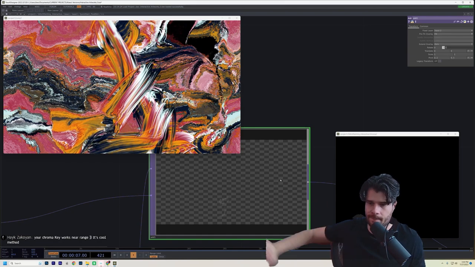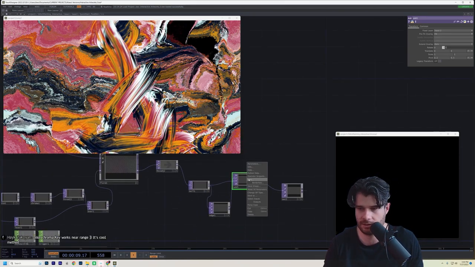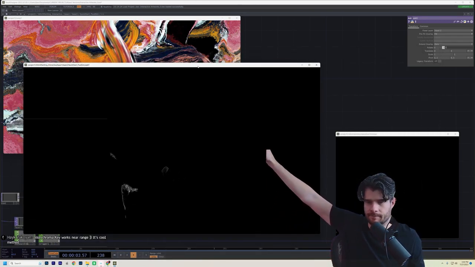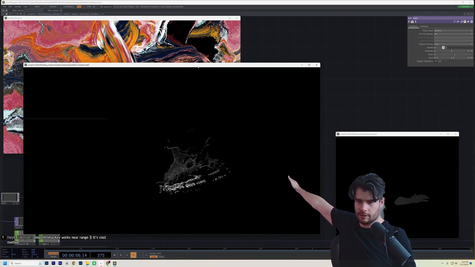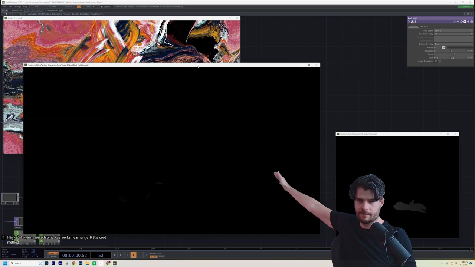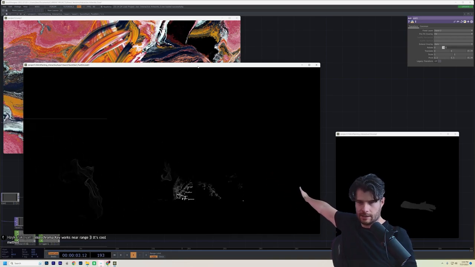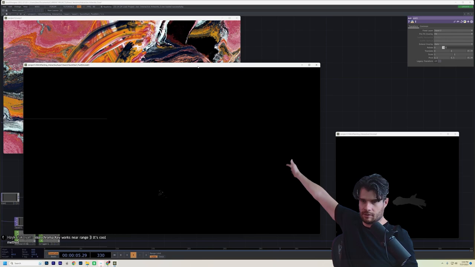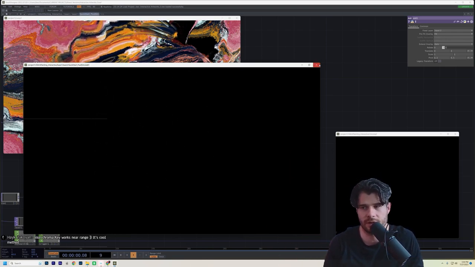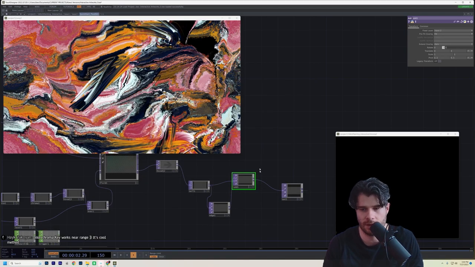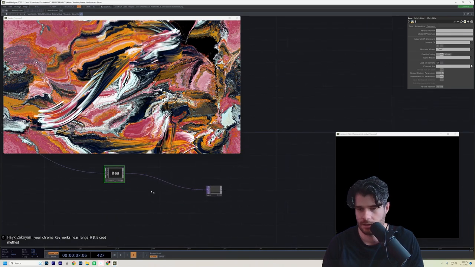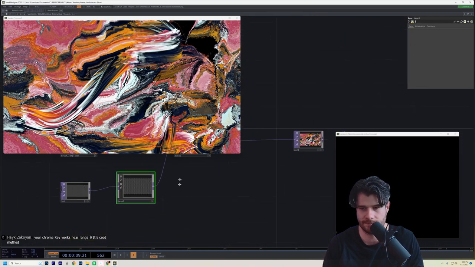All right, so this is what my little fluid sim does. This is sort of hard to see, so I'll pull this up. But you have these tiny little bits of fluid that are coming off in the direction that I am moving my hand. And so if I move up, it goes up, down, it goes down. And you get these ripples that come off my hand. And they're what I'm using to displace the texture in the end. So there's that fluid simulation.